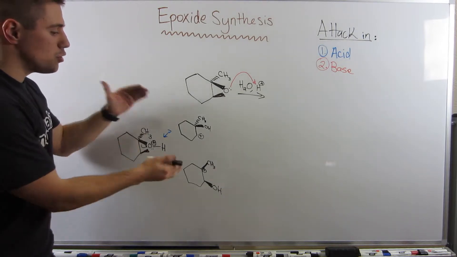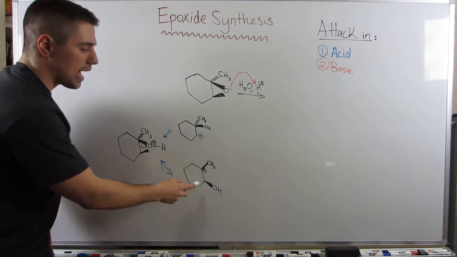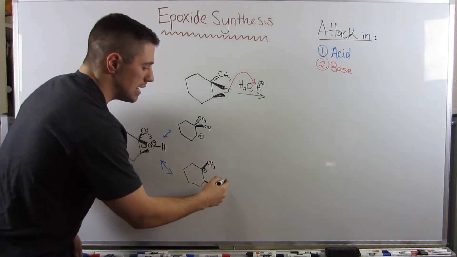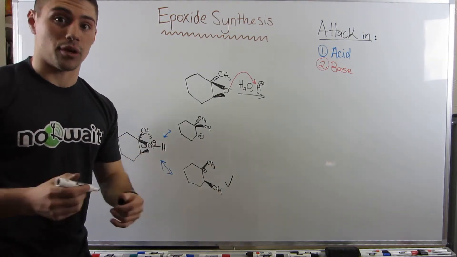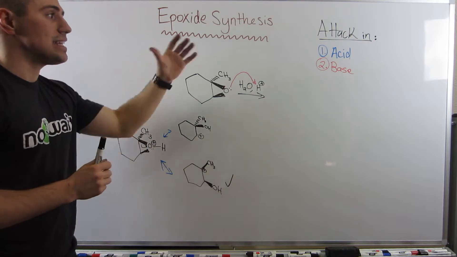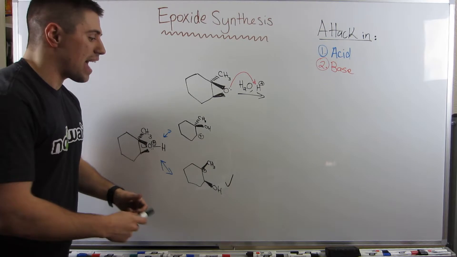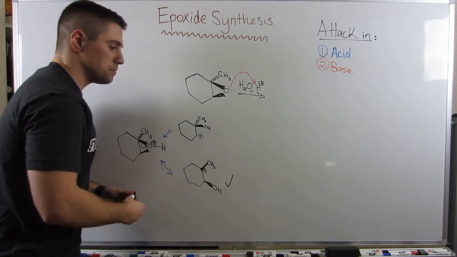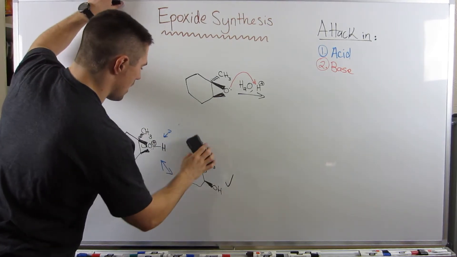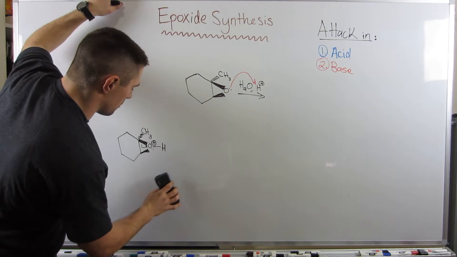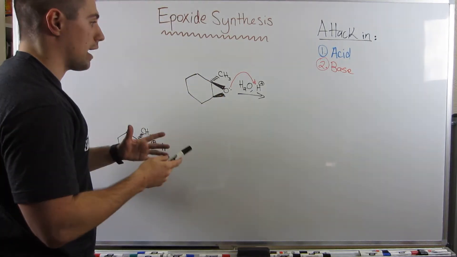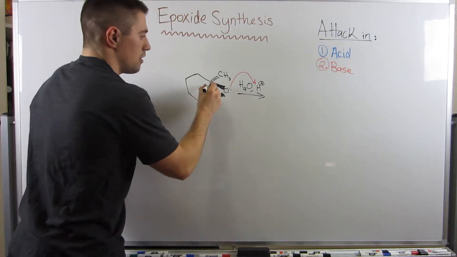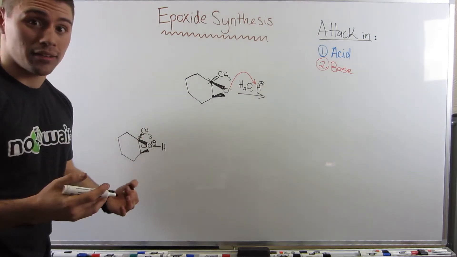Here's why the resonance is important: you have to look to see where the most stable carbocation is. See how this cation is tertiary versus this cation being secondary? This tertiary carbocation is a bigger resonance contributor to the overall hybrid. In an acidic environment, you have to look for where the most stable carbocation is - that's what the structure looks most like at any given time, and that's the carbon you attack. So looking at this reaction: this would be a secondary carbocation, this would be tertiary - this is the carbon I'm going to attack.